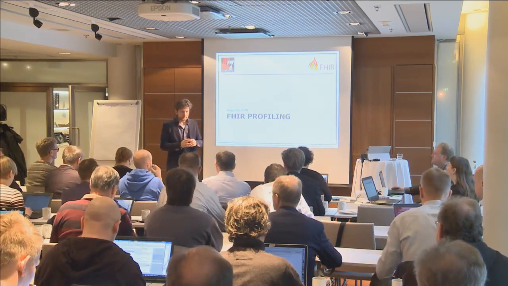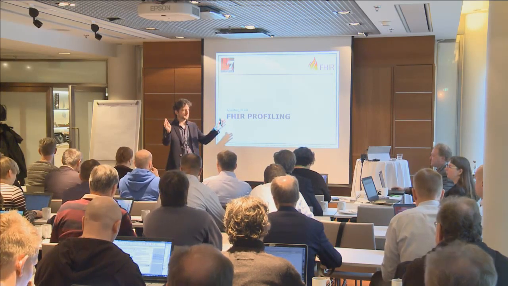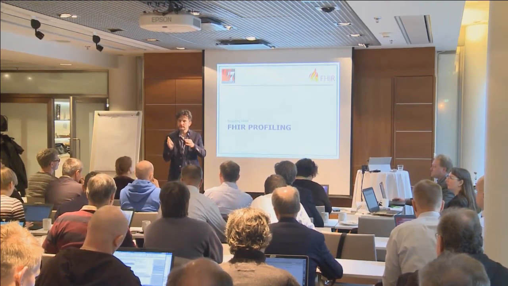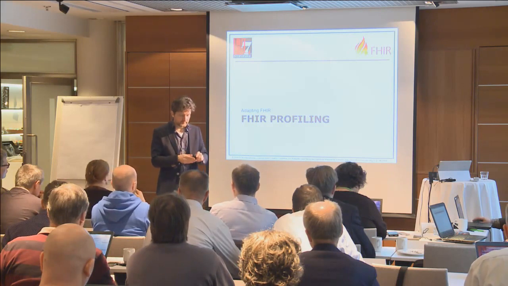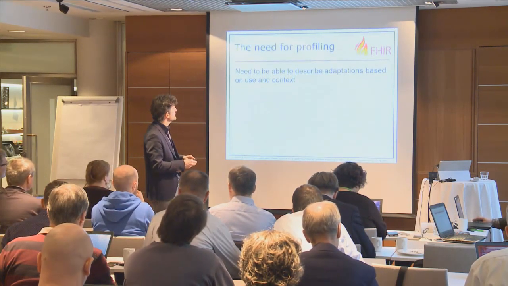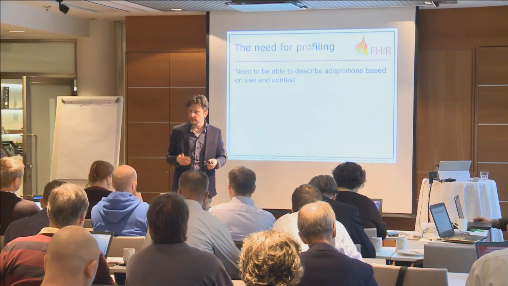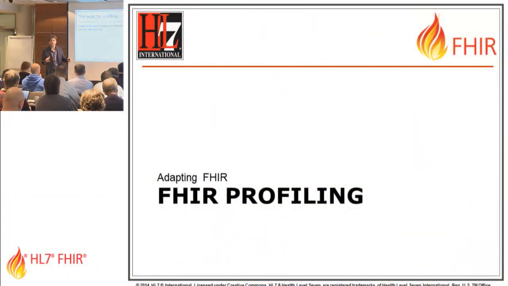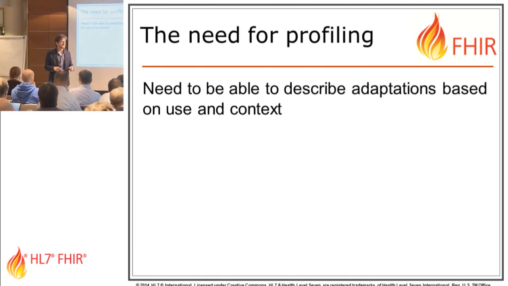So, the FHIR building blocks, the resources, they are somewhere in the middle of that whole scale of flexibility. But to actually build things, I already said, you need to make these blocks more specific. So the FHIR resources have lots of flexibility, and for every single use case, you need to be able to describe the adaptations based on use and context. So in the context, for example, of Finland, you would like to say, well, a Finnish patient doesn't have 0 to star identifiers, but maybe 2, of which one is the national patient identifier.